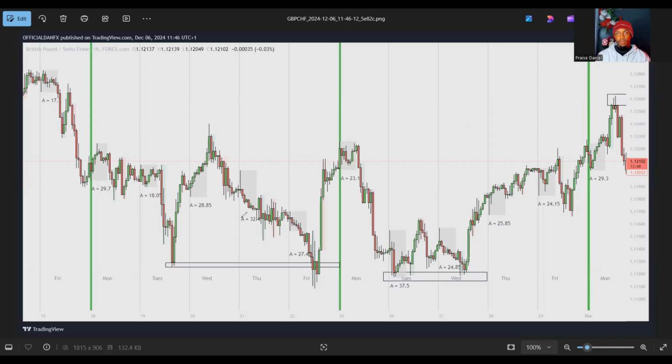What happened? What's the structure on this one? Price started the week here. They went down, pulled back. That's what we like to see. We like to see the pullback. Price pulled back. Draw your box from the body of the candle to the wick of the candle. Extend that box to the future. All the things that are happening in here do not concern you. What you want to see is for price to come back to this box.